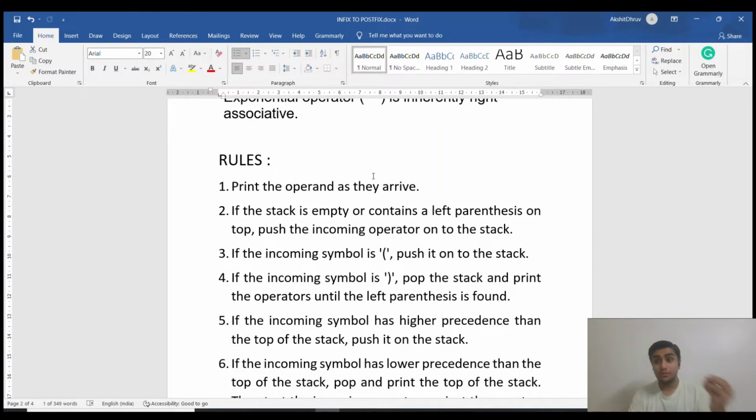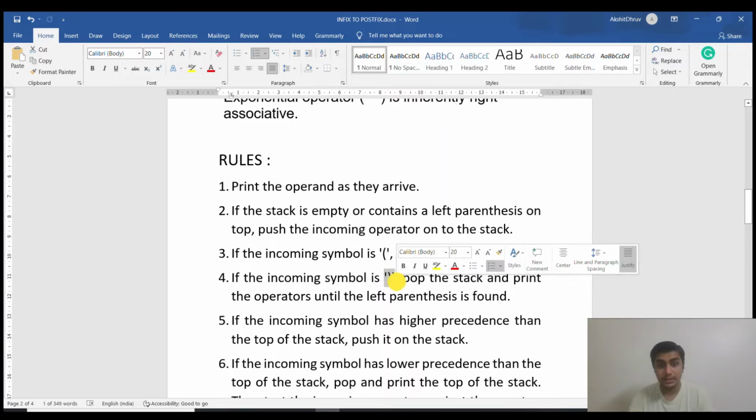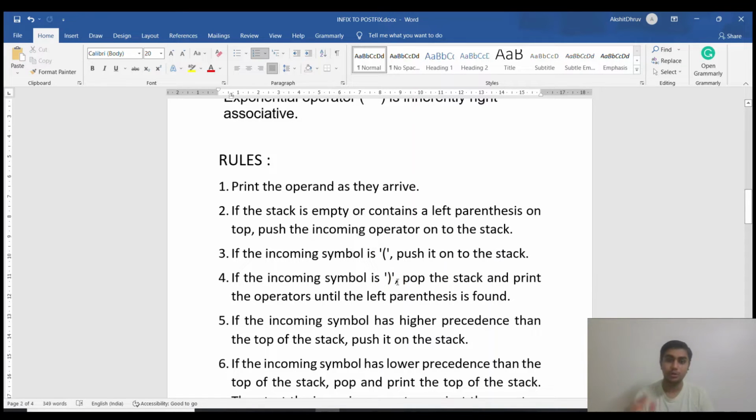So what is an operator, what is an operand? Operands are any characters, suppose A, B, C, D, whatever is there, all are called operands. While plus, minus, multiplication, division, exponents, any of these are called operators. Operands are the characters, so that should be in your mind, right? What is the left parenthesis? This is the left parenthesis and this is the right parenthesis. You should also be aware of this if you have been using a computer or laptop for a long time.